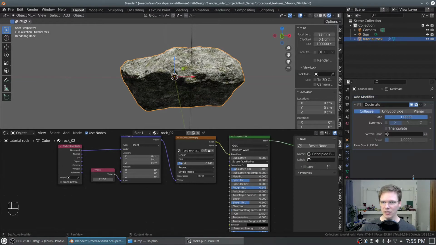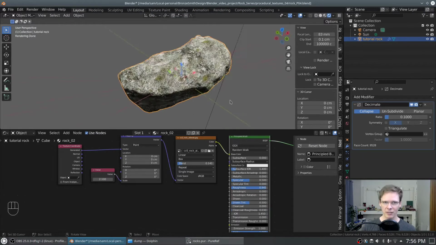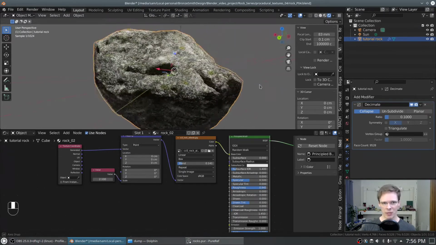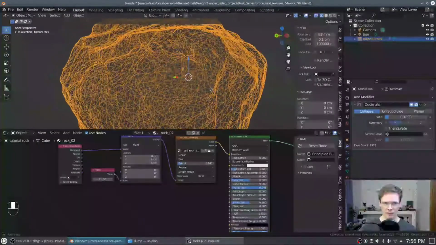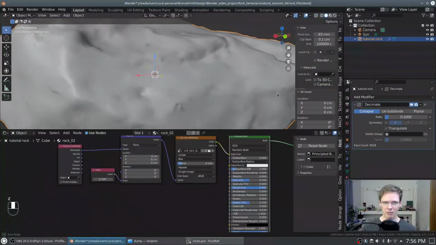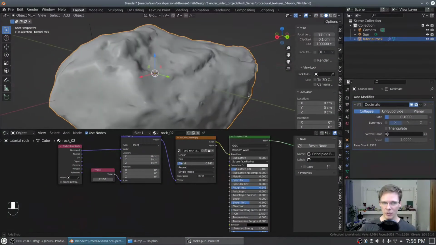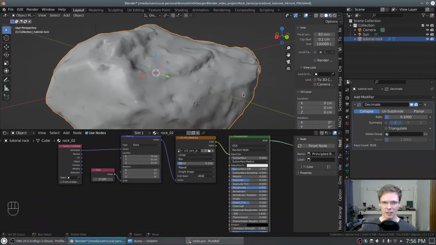we're going to decimate this even more. If yours is sitting around 100,000, then you might want to do this. If it's sitting closer to 10,000, then you can just skip this step. But I'm going to decimate that to 0.1 and bring it down even lower, so 9,000. It's close to 10,000. It's almost 1/10 of what it was. So now we can see the wireframe is very simple. But this is more than enough to fake a rock with the right settings.